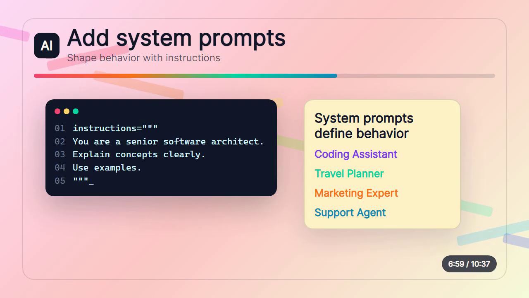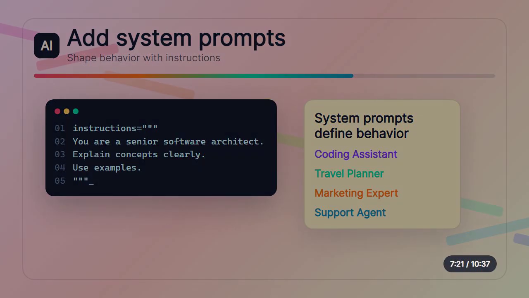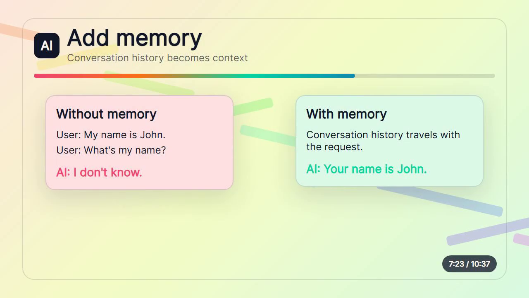Now let's move to retrieval augmented generation, usually called RAG. What if your AI needs access to private company data? A general model may know public information, but it does not automatically know your internal docs, PDFs, customer records, policies, or project notes. That's where RAG comes in.